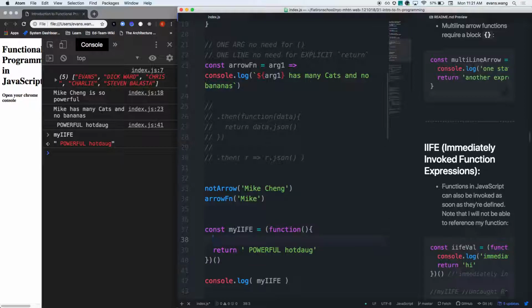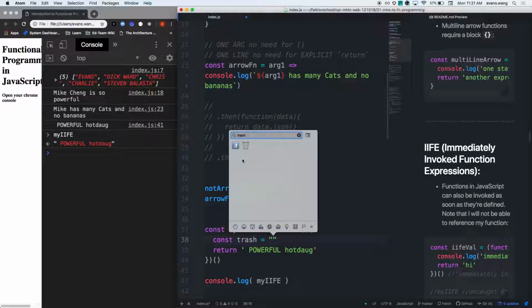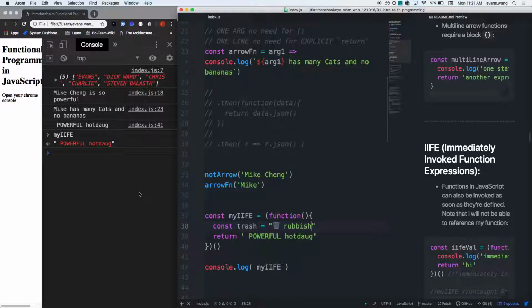So I can have, if I wanted to, a const. Oh man, is there one in here? Yeah. Rubbish, as they like to say. Look at this, rubbish. Cool. All right? It's just this, the return value.